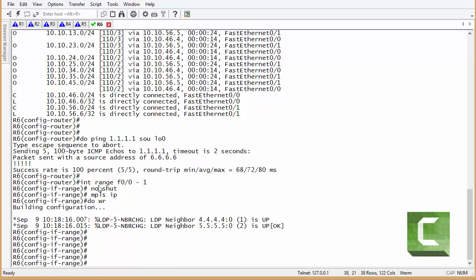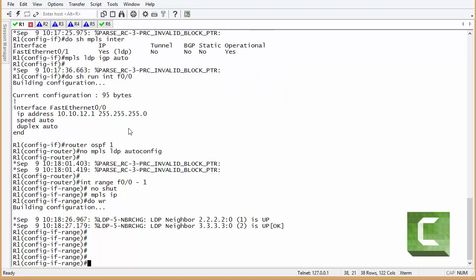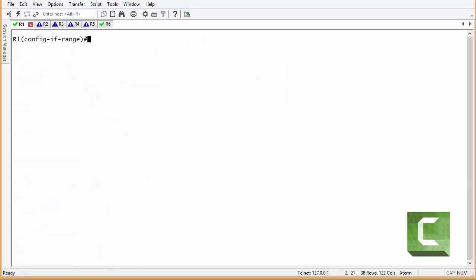But one thing, how do you know that LDP is chosen as the label distribution protocol? By default, LDP is chosen on most Cisco routers, and right now, based on the logs, I can tell that this is LDP. But you can change this if you go to global configuration.